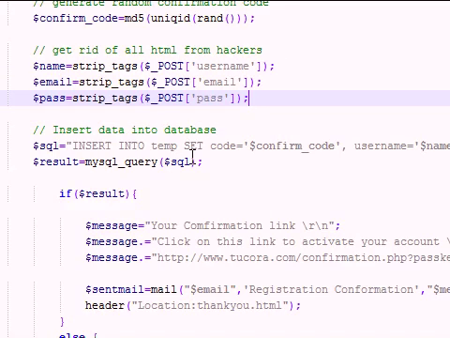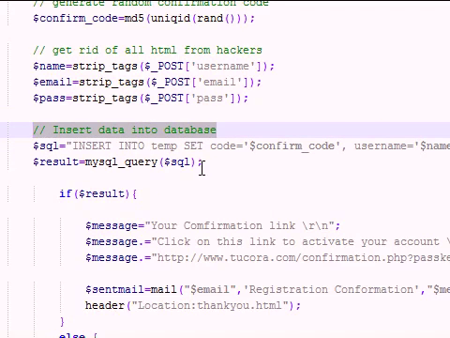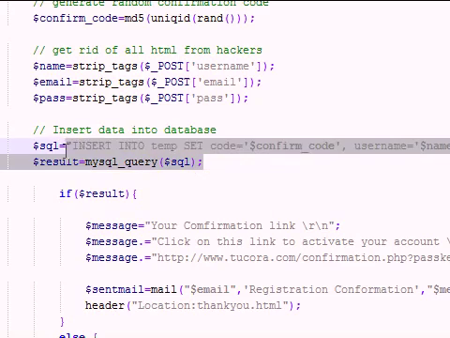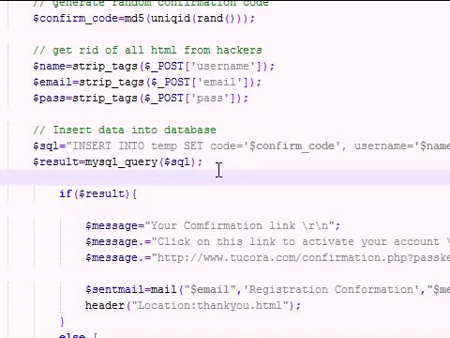After they do that, we want to insert the data into the database temporarily. We want to insert all the data in a temporary database because if we just enter it into the permanent database without checking that they have a confirmation email, it's another security risk.